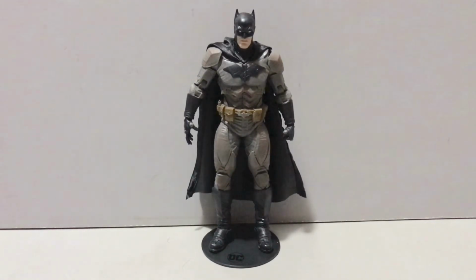Because while I am skeptical we're going to get the rest of the Batman Noel cast, of course being Jason Todd, Selena Kyle, Superman, and of course Mr. J, the Joker, I'm very happy with this figure. Even though it's called Batman Noel, it's got literally jack diddly squat to do with Christmas. It is just a new-ish version of the Page Punchers Batman from the very first 7-inch Page Punchers wave that we got several years ago.